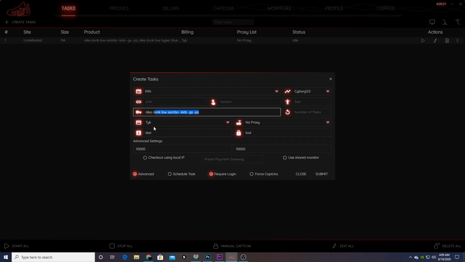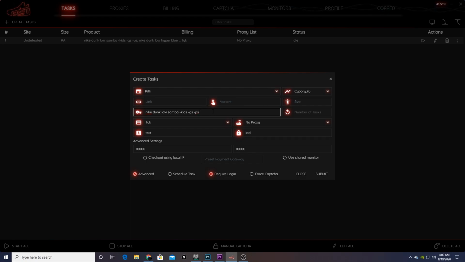But for other Shopify sites that may be dropping these shoes, this can be something a little bit more general that you make if you're comfortable with. Now you can always go and do like how we did with Undefeated and add the comma for a fresh set of keywords and do Nike Dunk Low Hyper Blue. Always make sure to test them beforehand using a fake profile or test profile, that way if something picks up, you can go ahead and modify your keywords again. That's just an FYI for you guys.